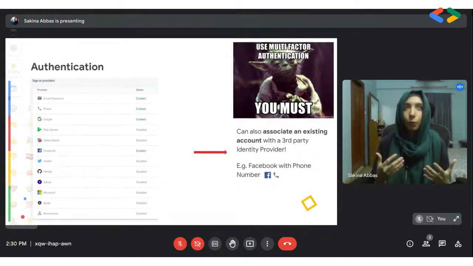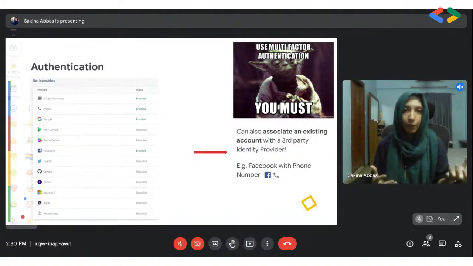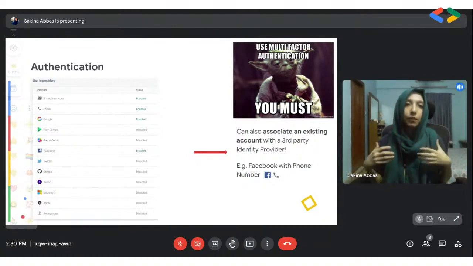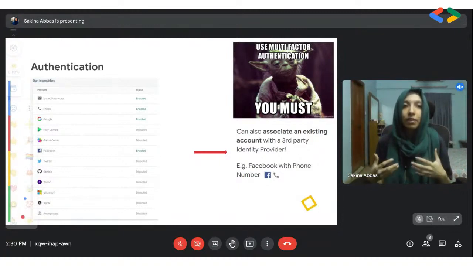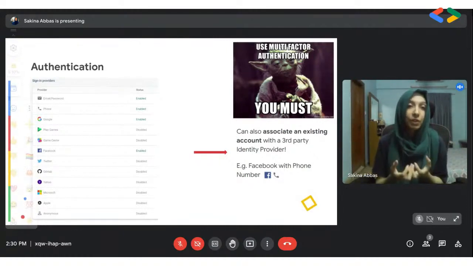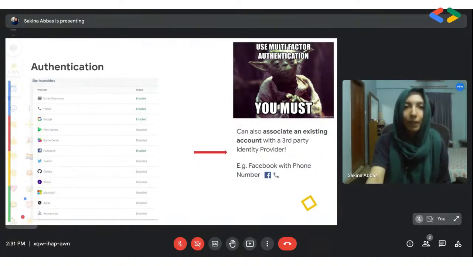And the best part is that if you are allowing your user to log in via Google, and let's say you want to collect their data, or you want to verify that the user is a legit user and not just some bot, then you can also pair their identity provider with a third-party identity provider. So let's say I'm logged in via a Google account, I can still verify my phone number, and you as the developer can actually pair these two credentials together. Okay. And the way that you do this is literally done in about 2 lines of code, and 1 line of code without any formatting of the code. Okay, so that's how simple it is. It's not that difficult at all.